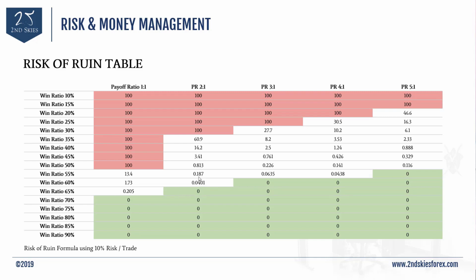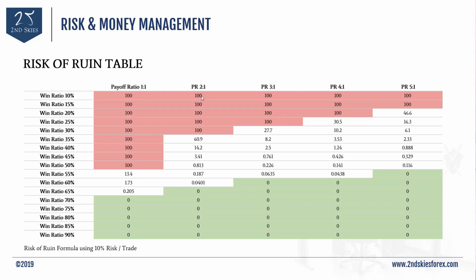But even look over here, look at this, 0.04%, 0.18%, 0.83%. That's a very, very low probability that you're going to blow up your account. Even 3.41 is a pretty low probability. Ideally, you want the number at 0 because then you know 100% mathematically you're going to make money. But you have a lot more of a buffer window when you start going to higher payoff ratios or higher targets on average.